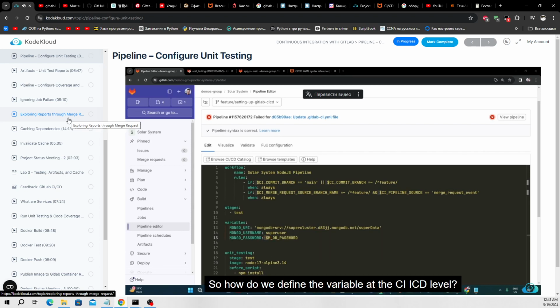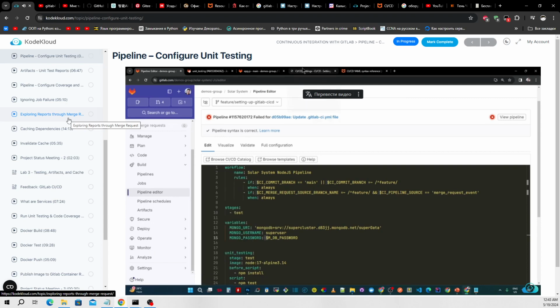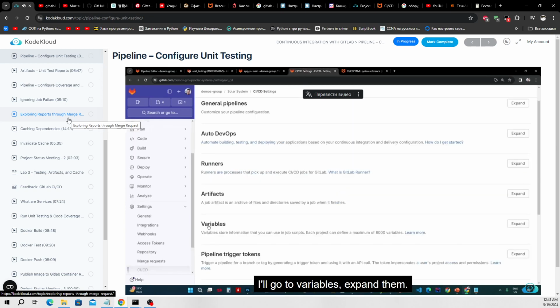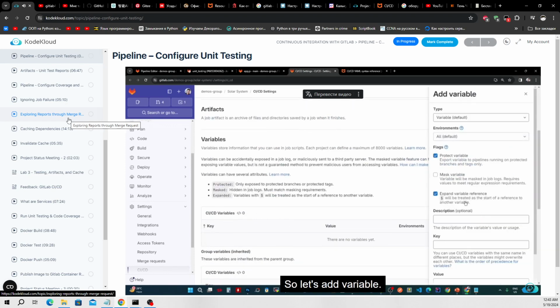So how do we define the variable at the CI/CD level? You can go to settings, CI/CD. I'll open this in a new tab. Let me just copy the same key. I'll go to variables and expand them. As of now, we don't have any CI/CD variables. So let's add a variable.